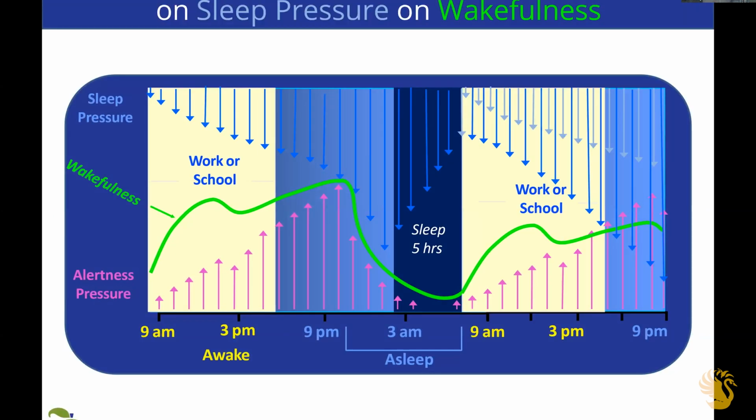Now, when we don't get enough sleep, okay, particularly when it's chronic. And so this is sort of a little bit of an exaggeration, but let's assume we're only getting 5 hours a night and we need 8, okay? So what happens is, one, we stay up later than our typical time. And so even though our circadian drive, our internal clock, turns off and allows us to fall asleep, we decide to stay up later because we have extra work or we want to see that fourth or fifth binged episode of Netflix and just can't quite turn it off, right?